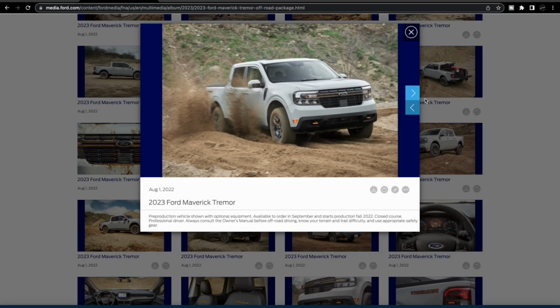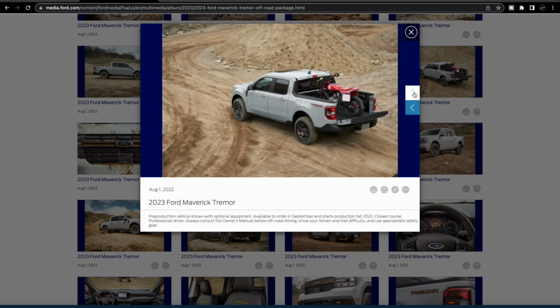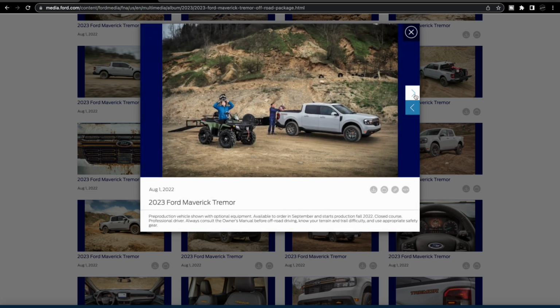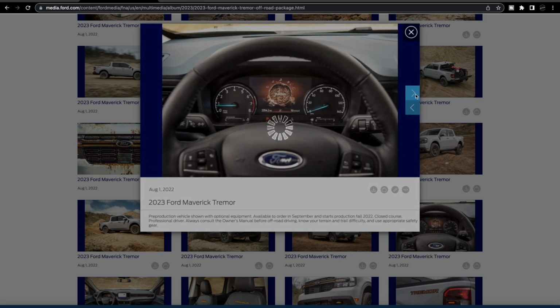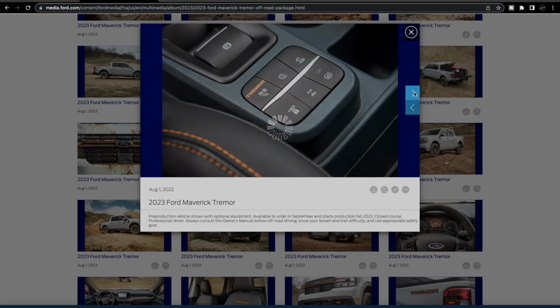If you don't know what that is, it's Ford's new little pickup that's selling like hotcakes, and they make a hybrid version that gets like 47 miles to the gallon, something pretty high like that. I'm not for certain, but you can fit a dirt bike back there, which is pretty gnarly. That's what I want. I want to throw my KTM in the back and get 45 miles per gallon on the highway. That would be ideal, right? Instead of 18 in the Toyota Sequoia. Although this thing is tiny, I think it would still do good as just a way to transport the bike cheaply across the country, right? If you're doing road trips, right? So one thing I want to point out about this, it does have the Tremor button.